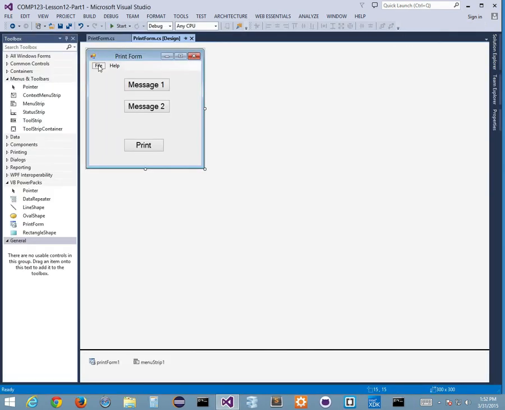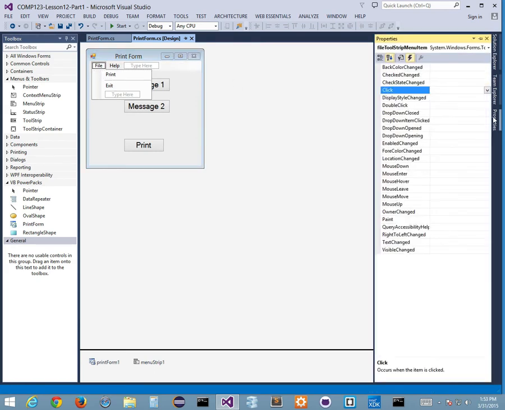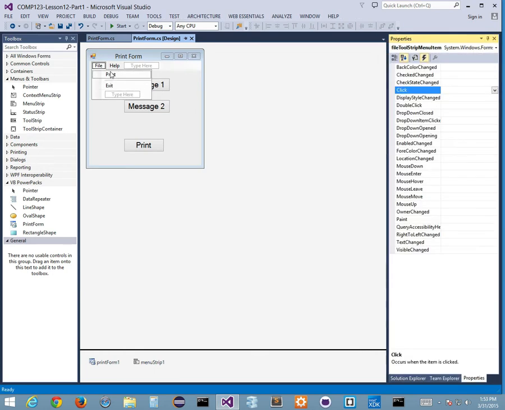How do I make it do something, peoples? Come on. Double click will do it, but don't do it because then you'll make your own event handler. So what I want to do is pin this to the side. If you go here to print, look at the print here, right?